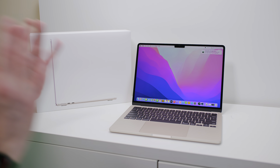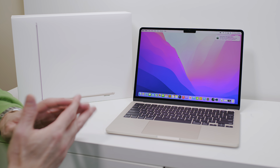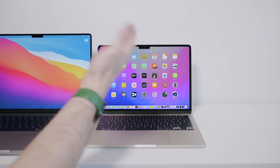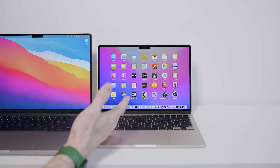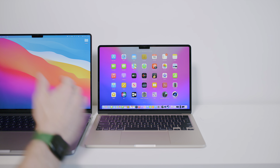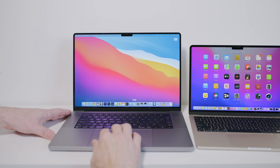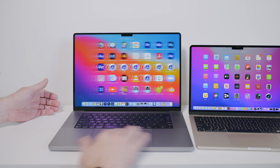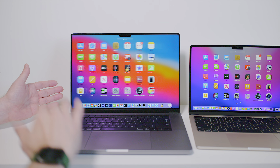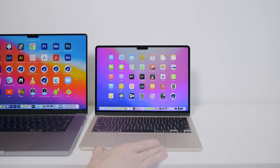Here we are with the M2 MacBook Air. I have more videos coming on this, but this video is purely selfish — I want to know how good this is for rendering and video editing, the stuff I mostly do on my laptop. I have a MacBook Pro 16 with M1 Max, 32 cores, and 64 gigs of RAM. How much difference is there between this, the M2 MacBook Pro, the old M1, and my maxed-out MacBook Pro 16? People are going overboard with this thing. Even Apple are not immune from thermal dynamics — when you need more power, you get more heat. But it's nice and silent, so let's get into Final Cut and see its limitations.